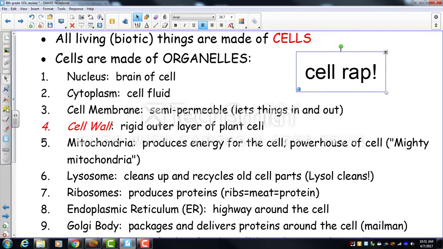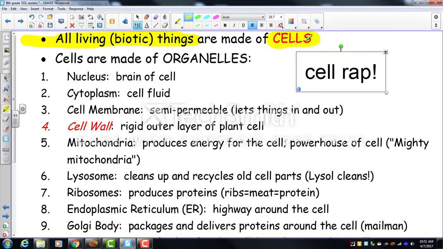As you know, let me get out my little highlighter here, and you should do the same. All living things, biotic is the fancy word for all life, all living things. Of course, bio means life in Latin. All living things are made of cells. Cells are the building block of all living things, just like this year you've been learning more about atoms being the building block of all matter. In seventh grade, we only focus on life, things that are alive. And cells are the building blocks of all living things.